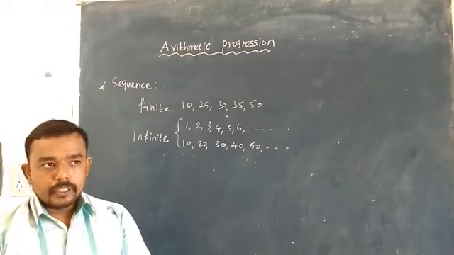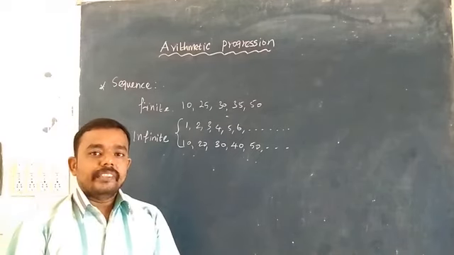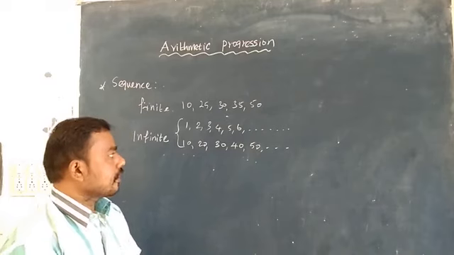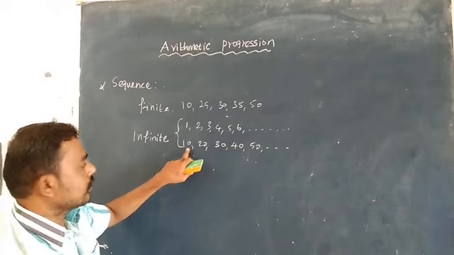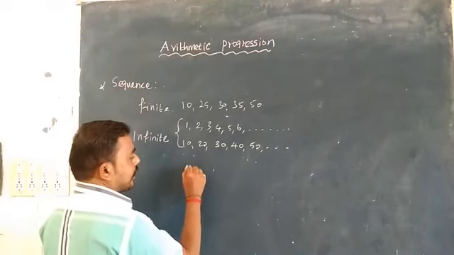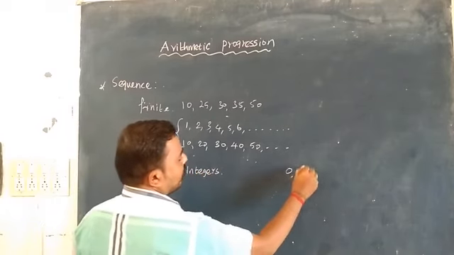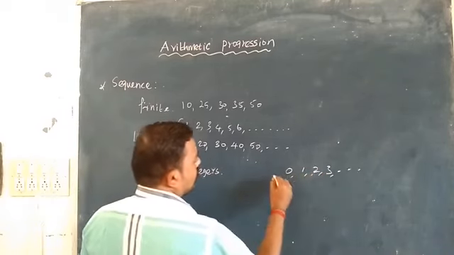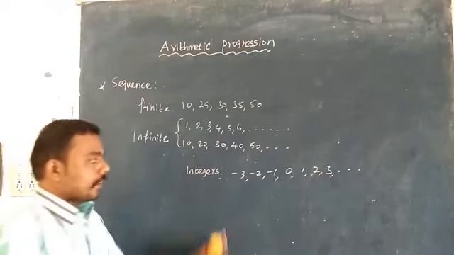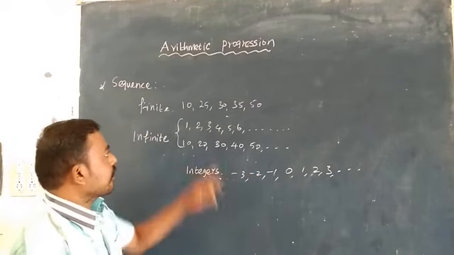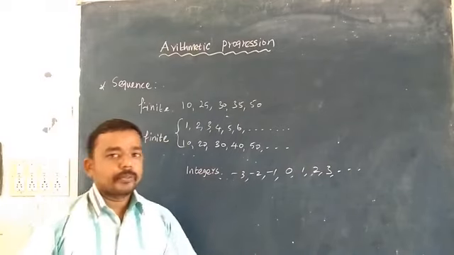Suppose you think that we want to tell the first number, the second number, right? For that, the first number you can tell. The same way you studied integers: 0, 1, 2, 3 and so on, minus 1, minus 2, minus 3 and so on. Here it is not possible to tell the first number. Here the first number you can write. Here the first number is not possible to write.